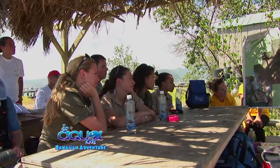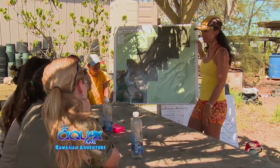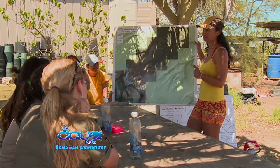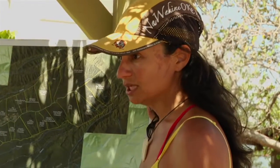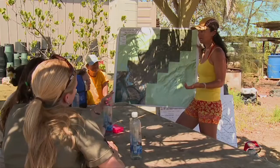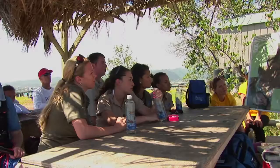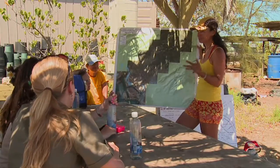My husband's grandmother is alive, she's 87, and she was raised here. She actually talks about walking from island to island. Wow. And gathering. This place was so abundant. It had every type of native fish here, every type of native limu. Actually, King Kalakaua had a place here, and he called this area the Limu Gardens of Ma'e, and Ma'e was his grandmother, so he named this area after his grandmother.